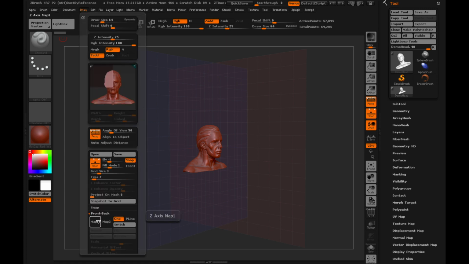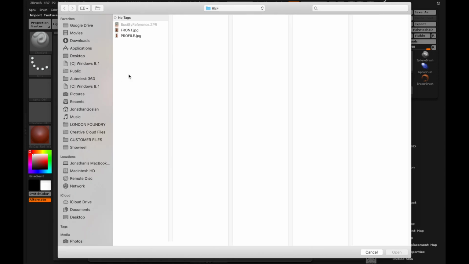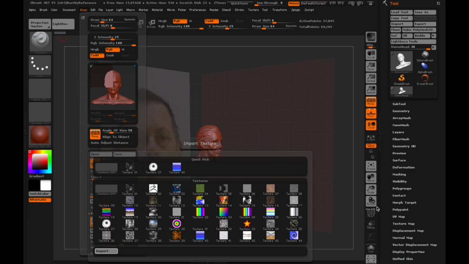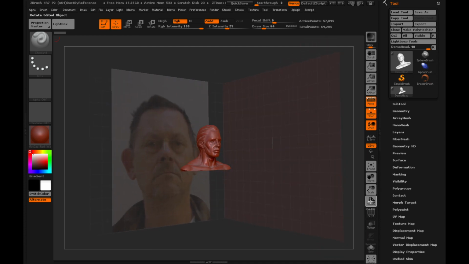And then I go to Draw, down to Front Back, import the image of the front, like that. And we should see that image appear straight away behind the subject. There we are.